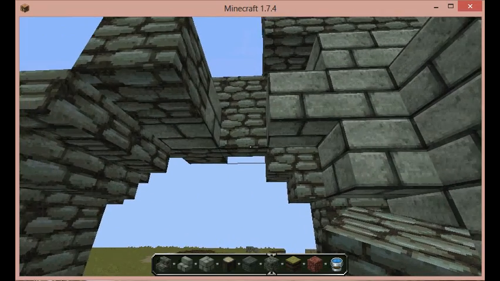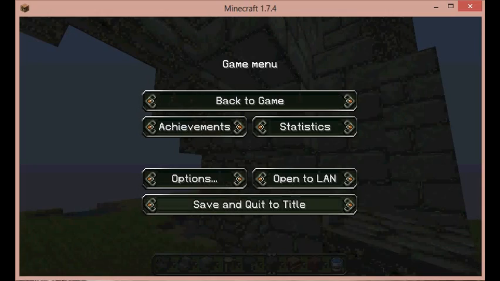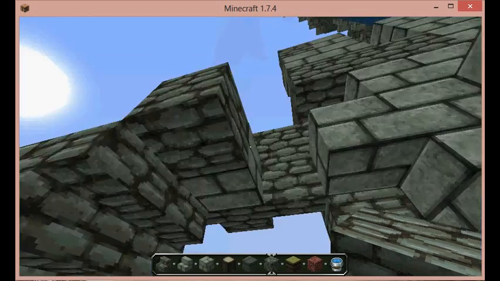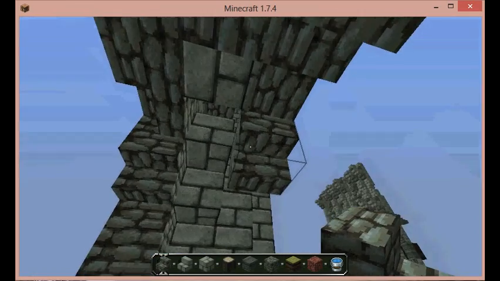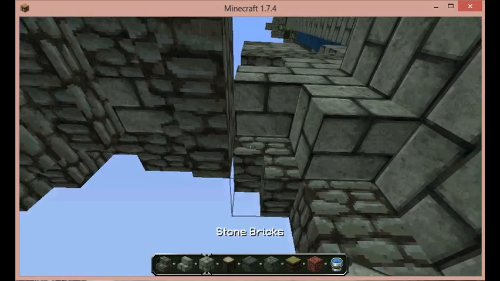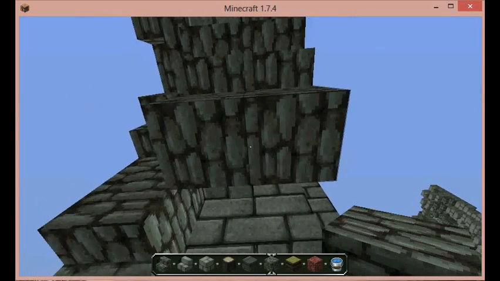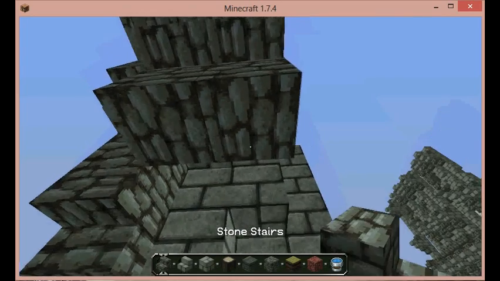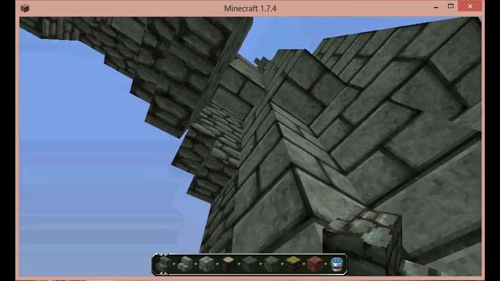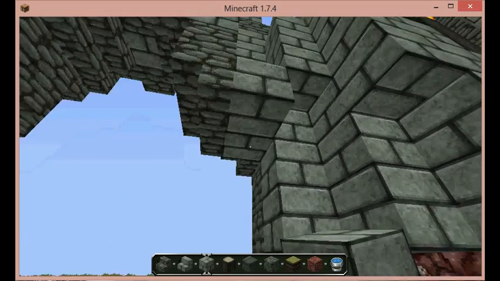And then you're just going to do the exact same design going down the other way. Do it fast. You're going to do the same design, just kind of copy and paste it onto the other side, just like so. Stone brick right there. You just pretty much look at it and do the same design on the other side. It's not too complicated. And then whenever you have those spaces, you just want to put the stone brick behind them to fill it in.